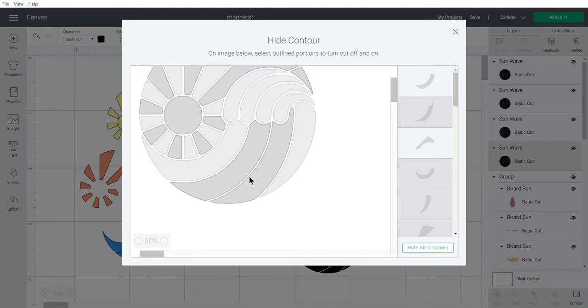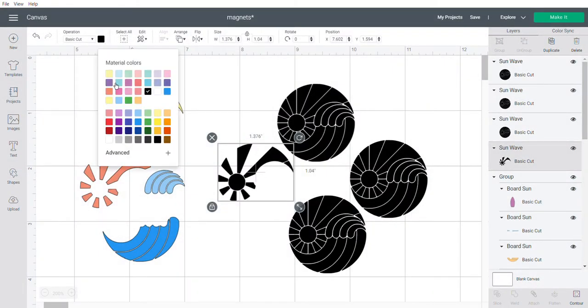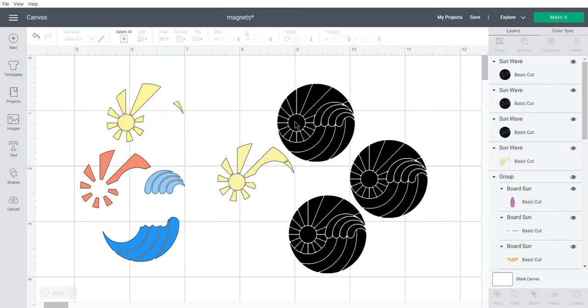You can see me just clicking and I couldn't figure out what was going on because it shouldn't be this complicated. I do find this the easiest way if you've got a nice easy design that has good cuts, like good separated cuts like this. It can be quite quick when things are working properly. I'm just going to turn this yellow so I know what color vinyl I'm going to cut it out with. And moving on to the next one.